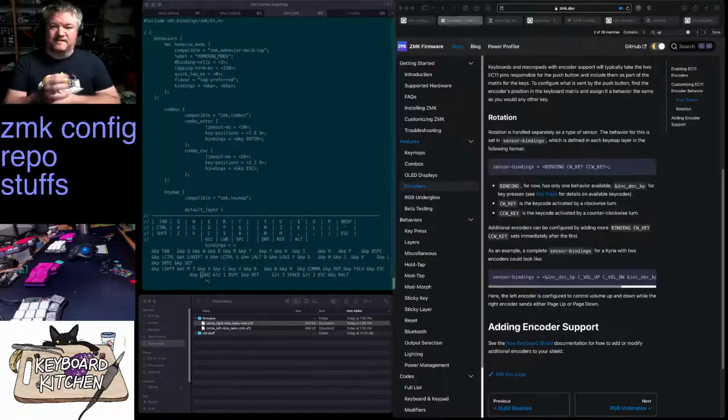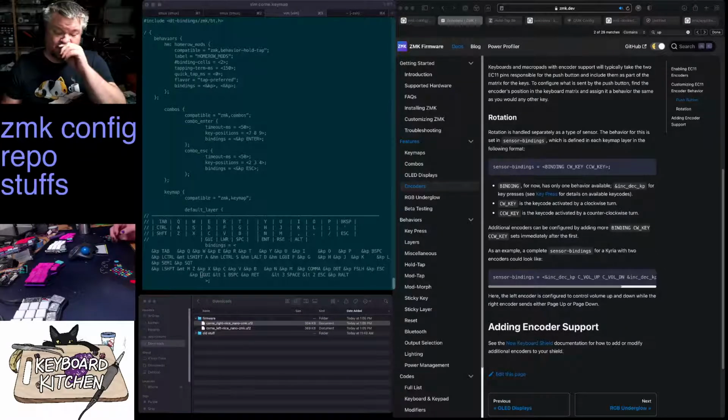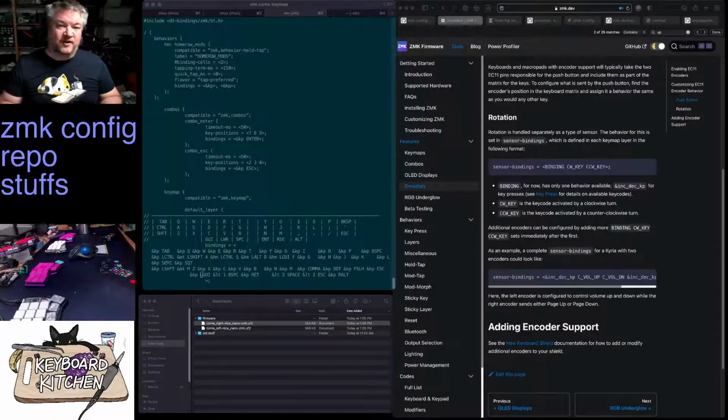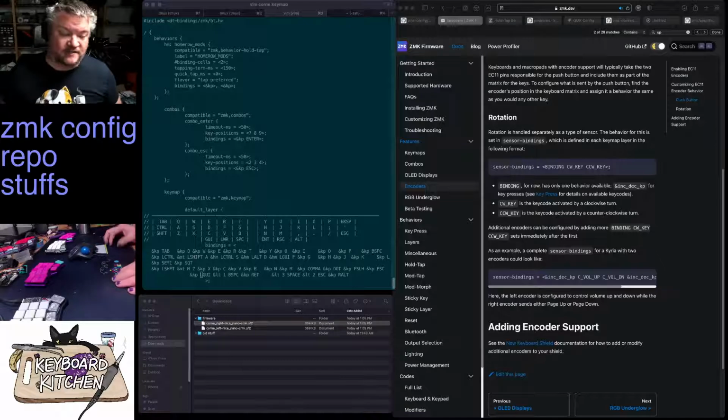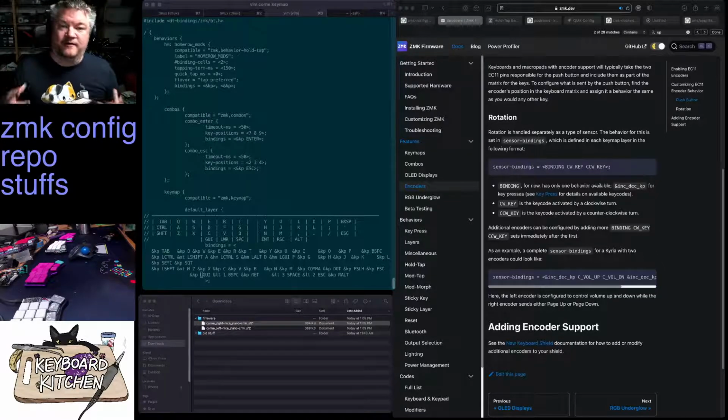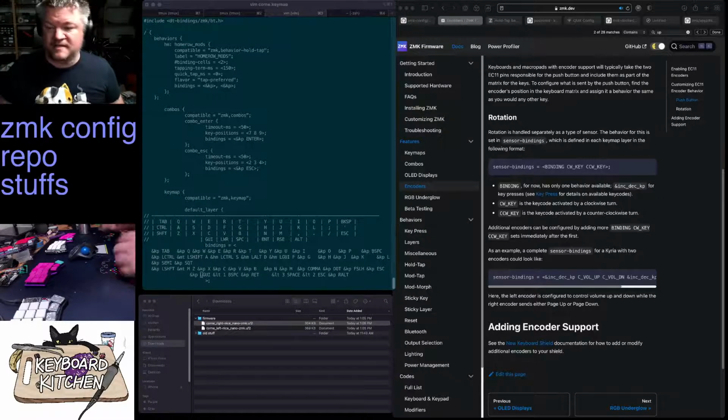So I want to turn this into a video or series of videos about how ZMK config repos work. From the very basic, like what we first did: walk through the install guide, download the shell script, run it, add your thing, flash your firmware, boom, you're done. You've got a stock firmware. You're good to go. Never need to touch any of this ever again. To how do I do a combo? How do I do a layer tap? How do I do a mod tap? How do I do home row mods?